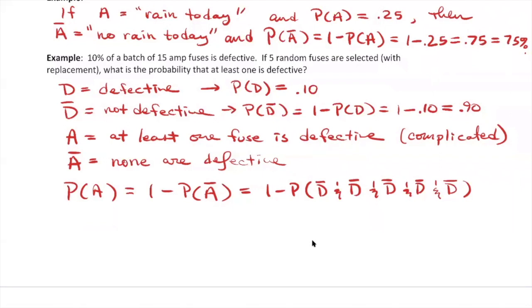Okay, so then the only question is, what's the probability of not being defective? I can just multiply these individual probabilities. Remember, and means multiply. So I'm going to multiply 5 probabilities and I need to know whether the events are independent or dependent. I would just make one statement here. It says the 5 fuses are selected with replacement. So does the probability change from trial to trial or does it stay 10% if you're replacing? You could just say they change or they don't change.